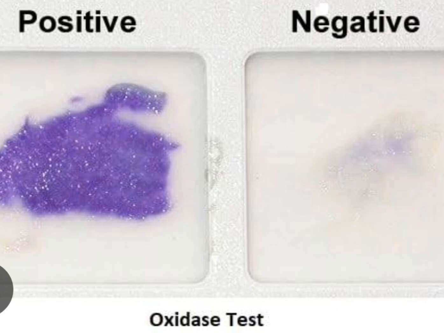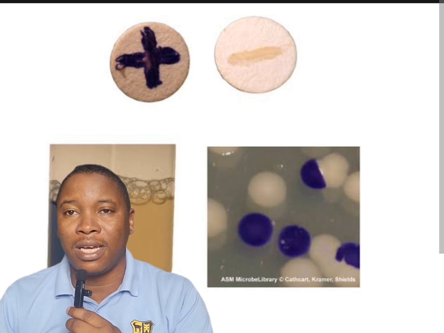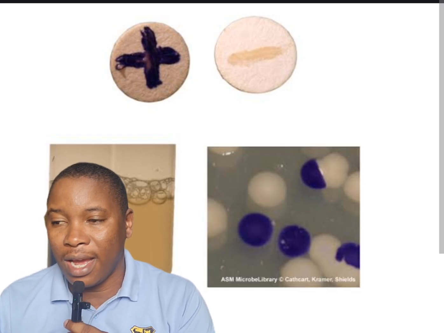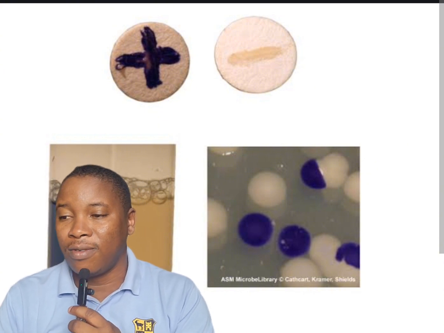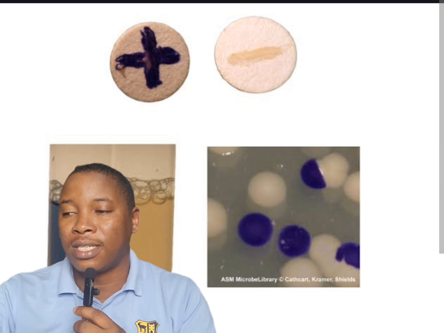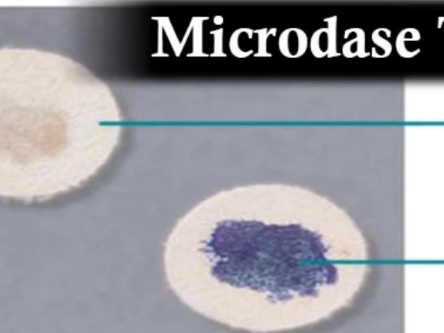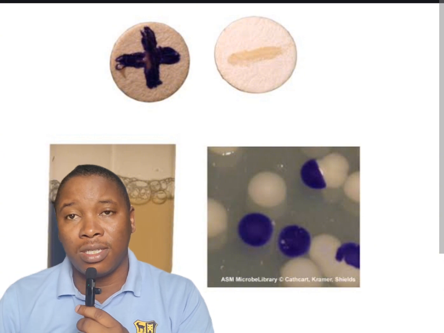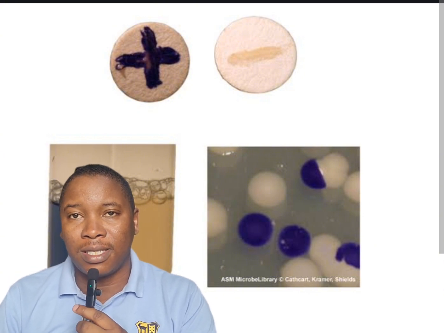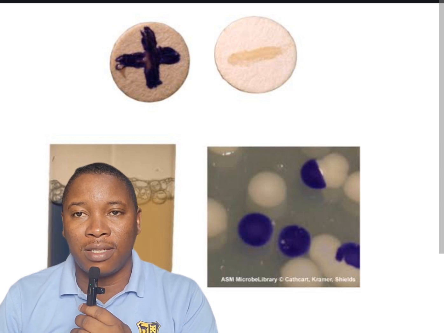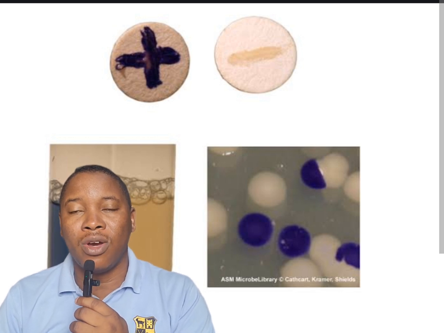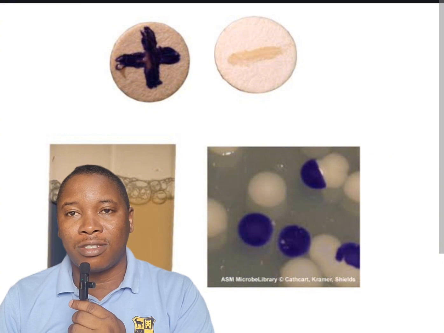And it is important to note the color change. When you have oxidase positive bacteria, examples are Pseudomonas, Neisseria gonorrhoeae, and Aeromonas. The negative ones are Escherichia coli, Salmonella, Shigella, and Klebsiella. They are all oxidase negative organisms. So this is important to note, and it's a very simple test that we do in the laboratory: the oxidase test, to test for the presence of cytochrome C oxidase, which is an enzyme that some bacteria carry.